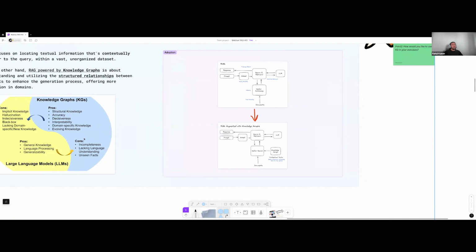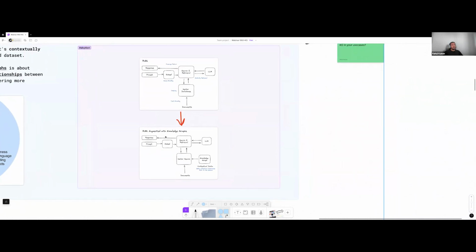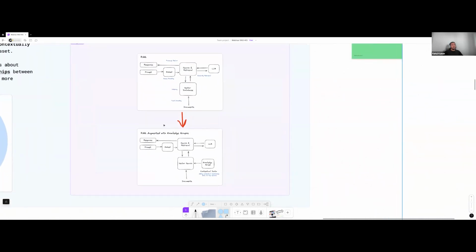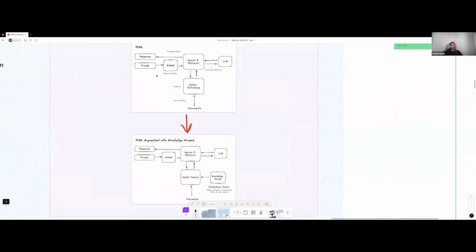And when we talk about adopting this, you would be asking, okay, all good, but how do we practically do this? So this is a small high-level overview of what a RAG looks like and how we are going to incorporate our knowledge graph into a RAG system. Let's say we have a prompt, we embed that into a query embedding, we do search and retrieval, ask the vector databases to give us the relevant documents, send them to the LLM, and retrieve a response. So we all know this whole process of RAG.